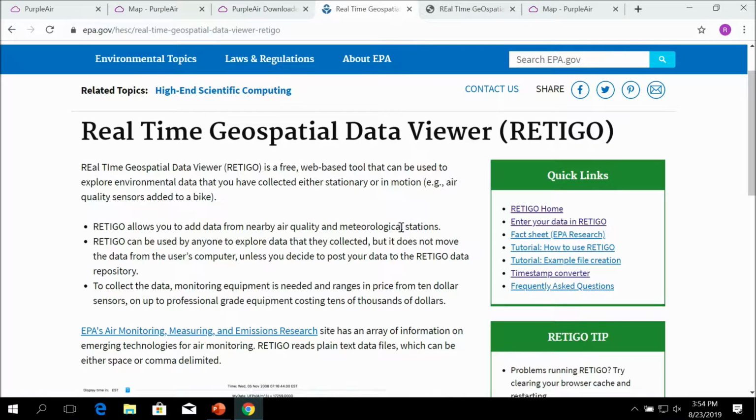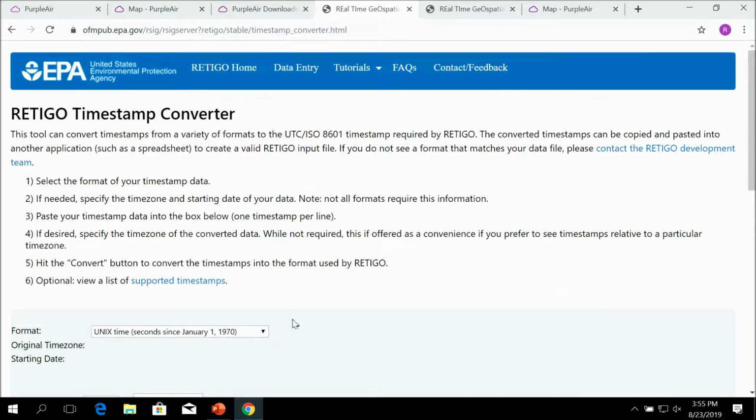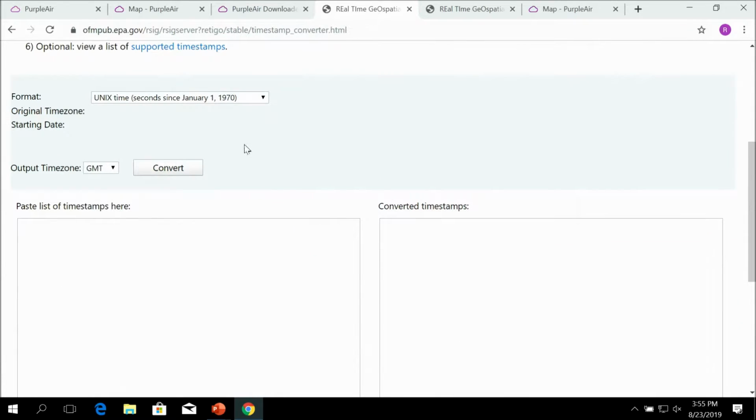So the resources developed by our team are intended to help you get the data from the raw format that Purple Air gives you into the tool. And then once you're here, you should take a look at their tutorials and FAQs. Really quickly, I'll show you the timestamp converter, because that's one important thing you'll need. It's really simple. You just grab this format here with the time zone at the end. That's going to recognize that UTC that it automatically comes offline with. Put the Purple Air time series here and get your converted time series here.